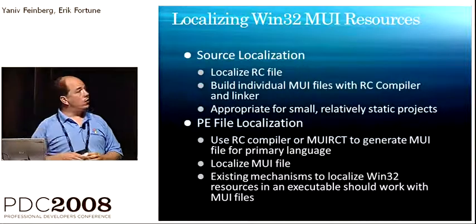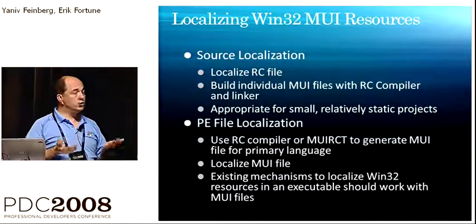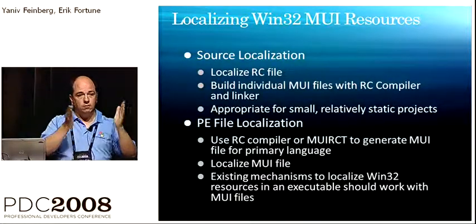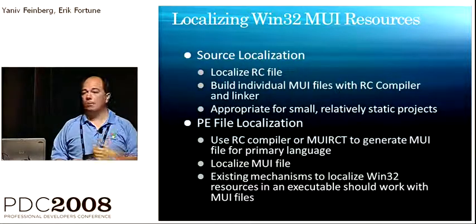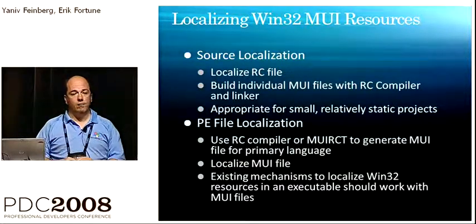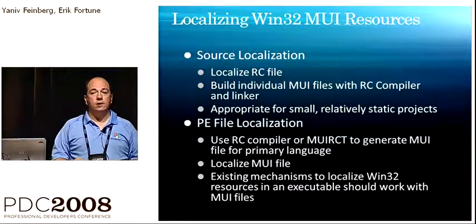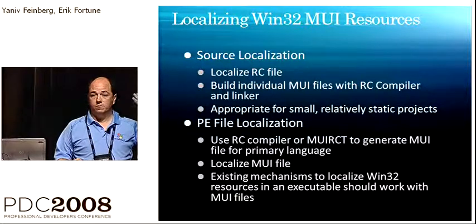So how do I go about localizing my application? You have essentially two choices. You have source localization, which means I create separate RC files for each language, and then I rerun the RC compiler for each and every language, generate an MUI file, and off I go. I can ship those. That is relatively easy in that you need no new tools. You can do this with Notepad.